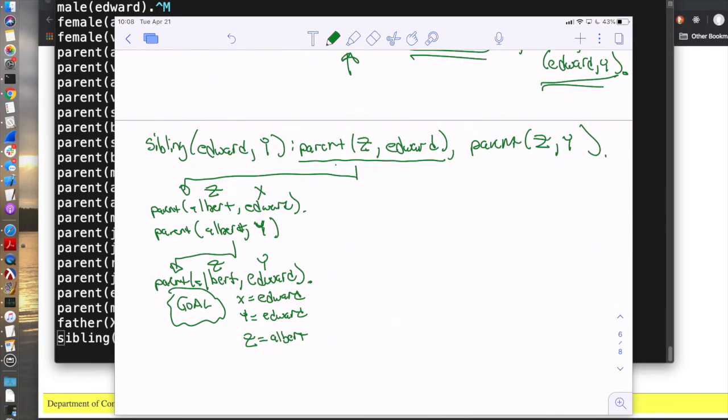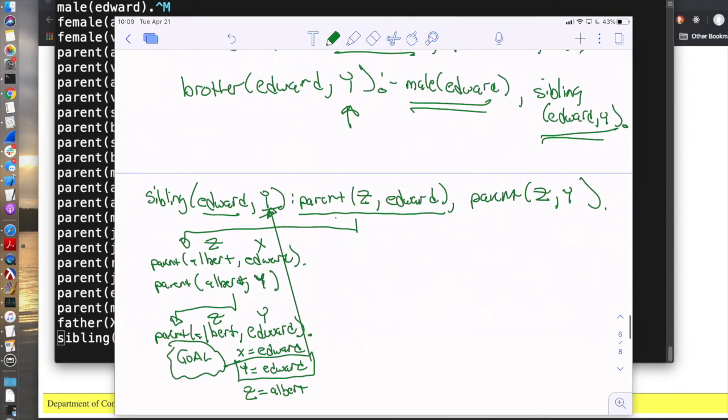So that's what happens when we satisfy that goal state. Now, the thing that's fascinating about this is because Y is Edward in this case, we are going to return a true, basically saying that Edward is a sibling of Edward.